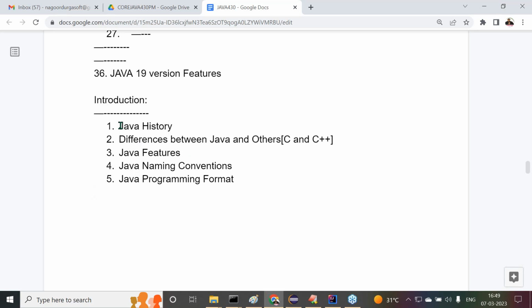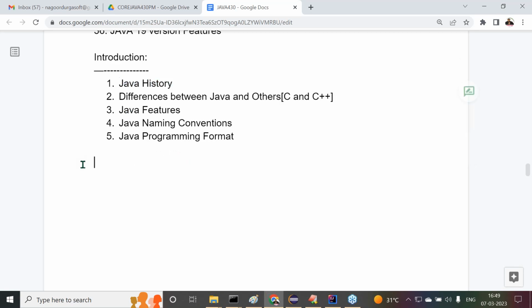Now let's come to the very first topic. What is this first one? Java history. The first topic we have to understand is what the Java history is. That means why this Java programming language was introduced, why it came to the market, what exactly the requirement was, why the Java programming language was provided by Sun Microsystems. Somewhat of a background story we are going to understand, somewhat technical and somewhat interesting, try to understand it.